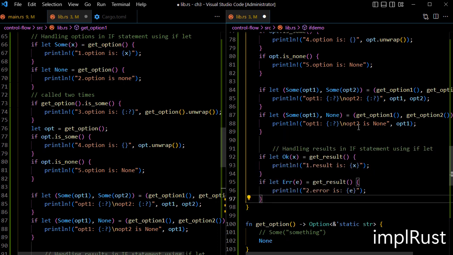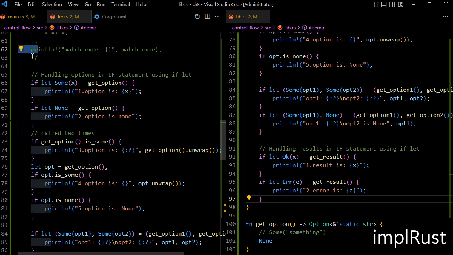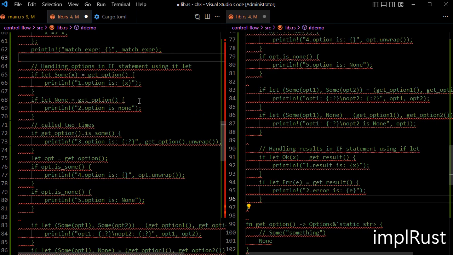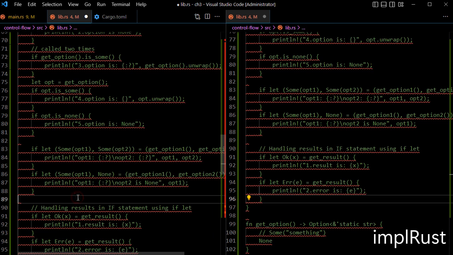Now I use that getResult function in if let with Ok check and Err check. Let me comment some code to make it easy.